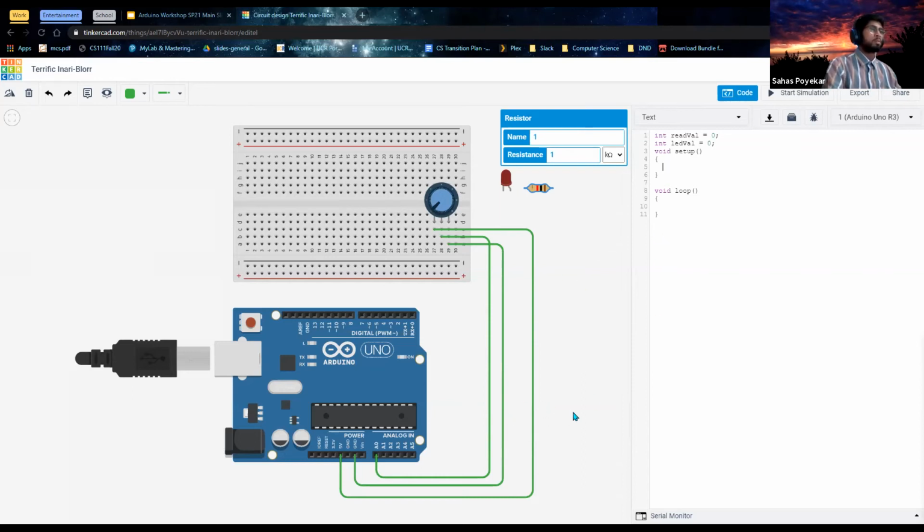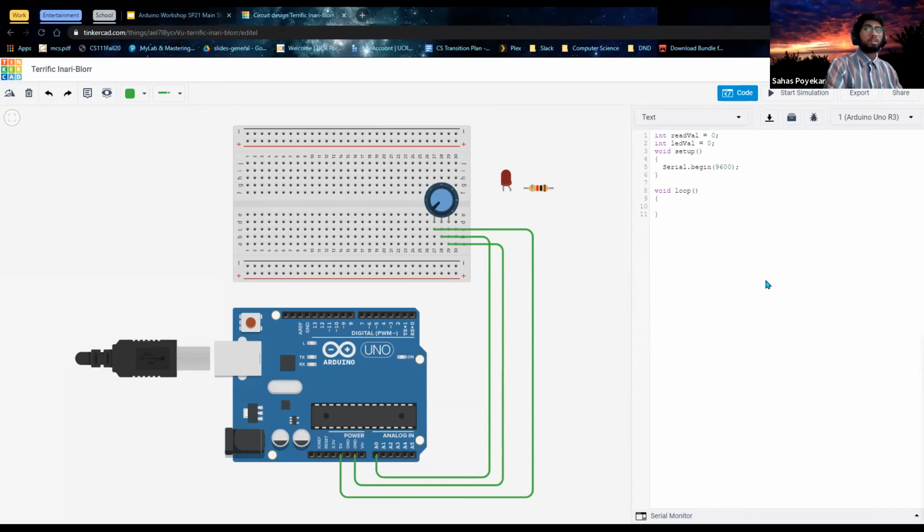To set up our serial port, we'll first type in the Serial object dot begin. Begin is a function, and what we're going to pass into the begin function is something known as a baud rate, which will determine the number of bits flowing from our potentiometer to our Arduino. Right now that might not mean anything to you, but don't worry, we'll get to that. You want to set it to 9600 and then end it with a semicolon. So now we have our serial begin set up.